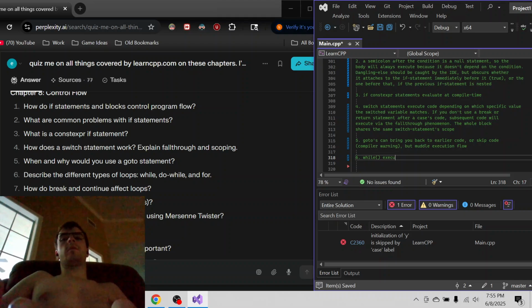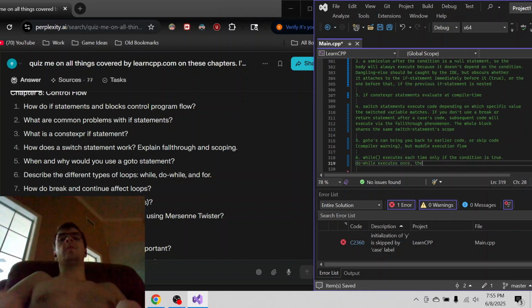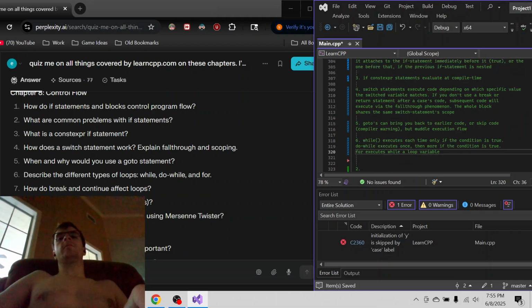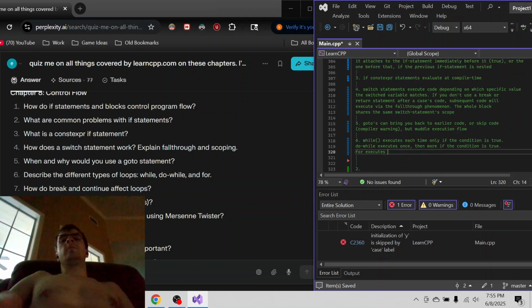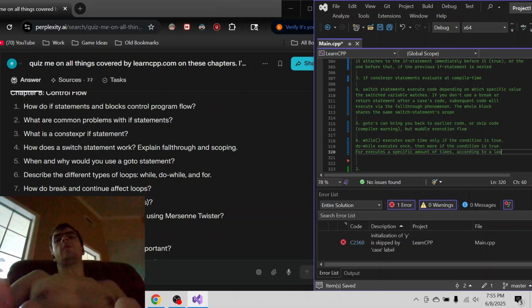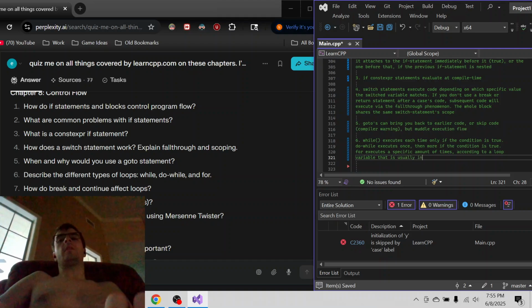While executes each time only if the condition is true. Do while executes once, then more if the condition is true. For executes a specific amount of times according to a loop variable that is usually incremented or decremented.